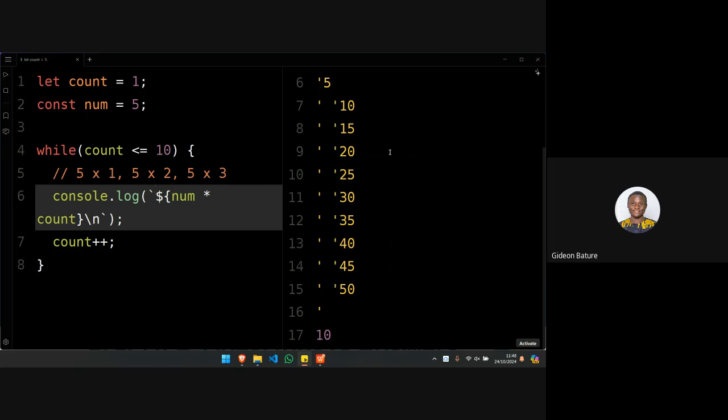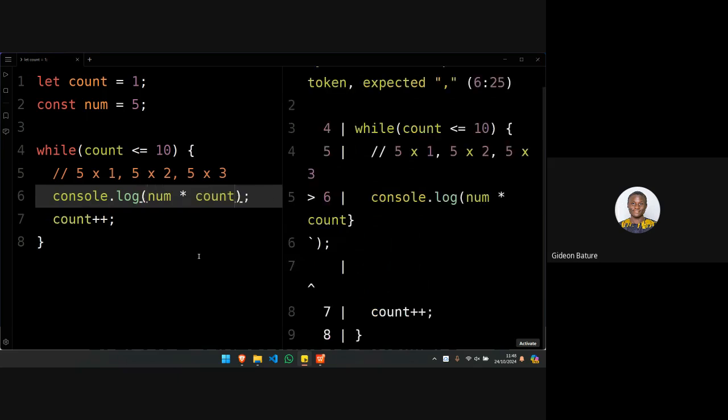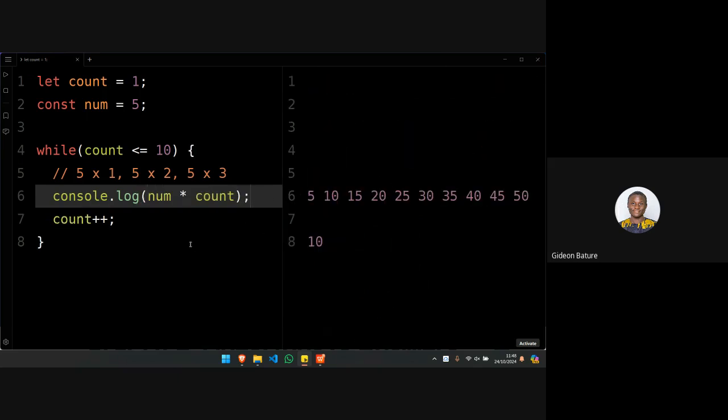You understand? We can even remove it from the string literal and just have it like this. It's still going to work. So does that answer your question? Yeah, thanks. Any other question before we rework it in a do while loop?